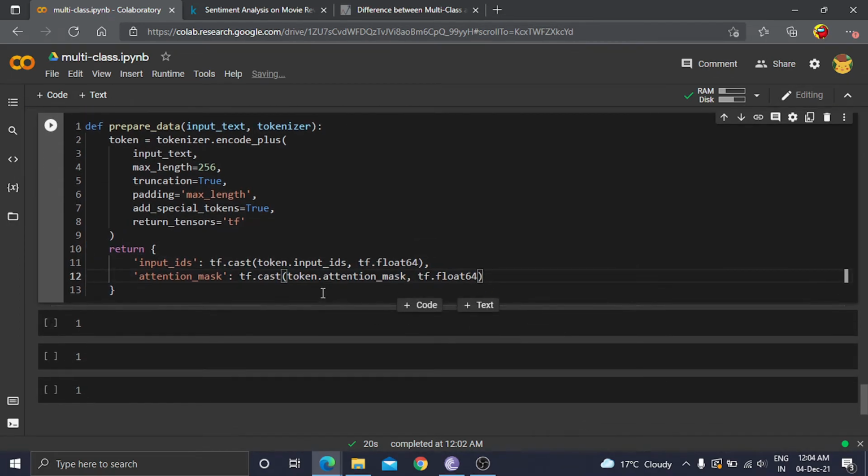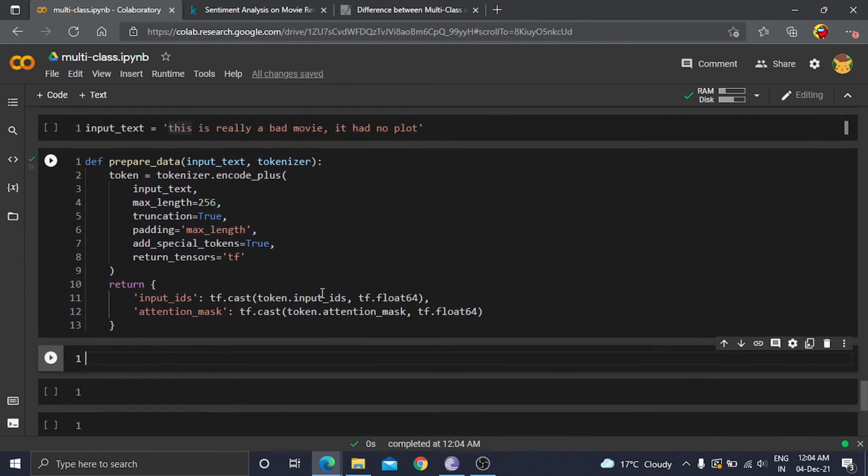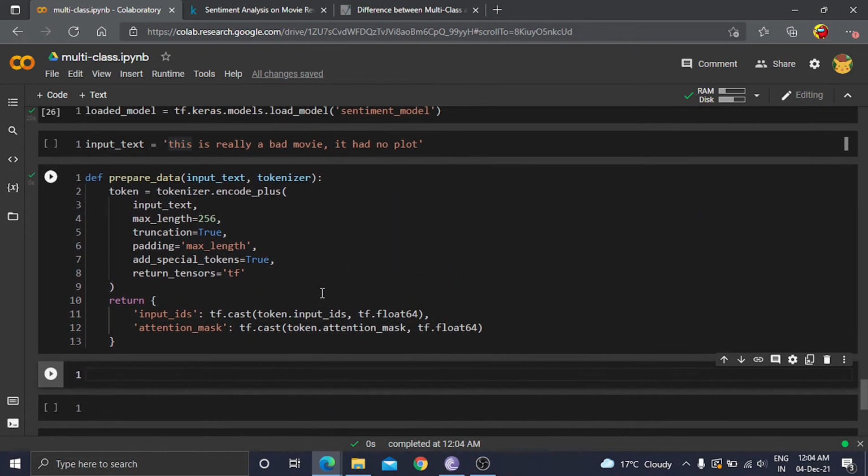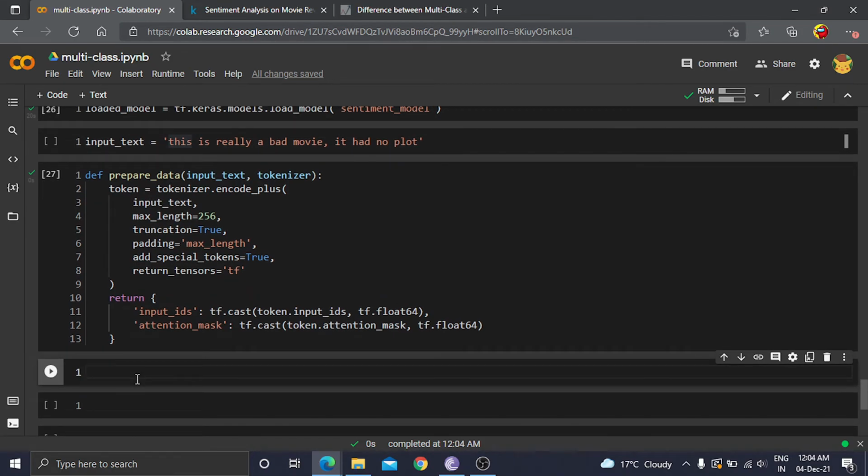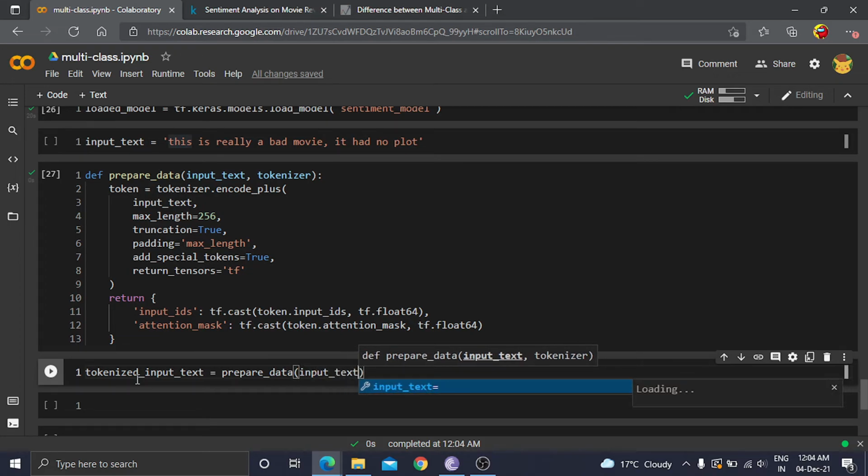Now if I prepare my tokenized input text, prepare data, and here I will feed my input text and tokenizer.